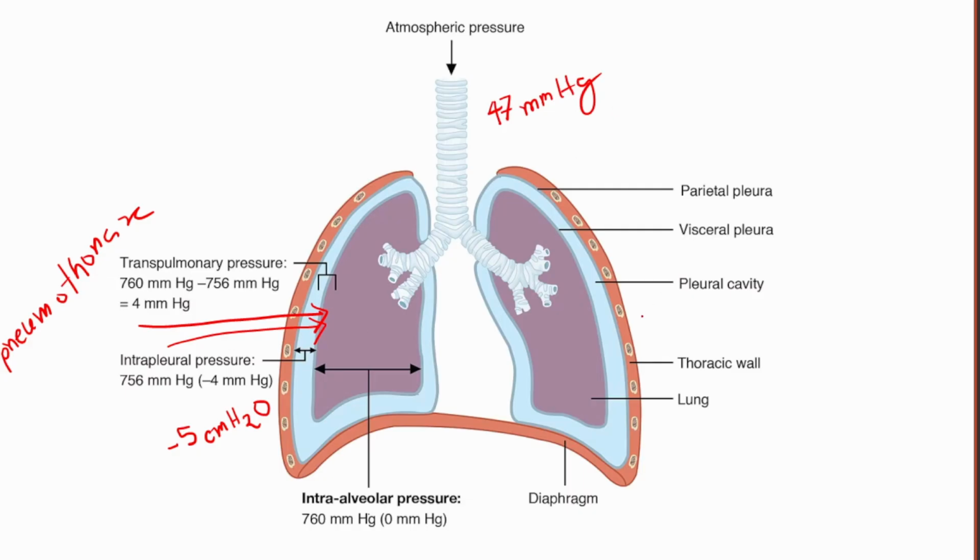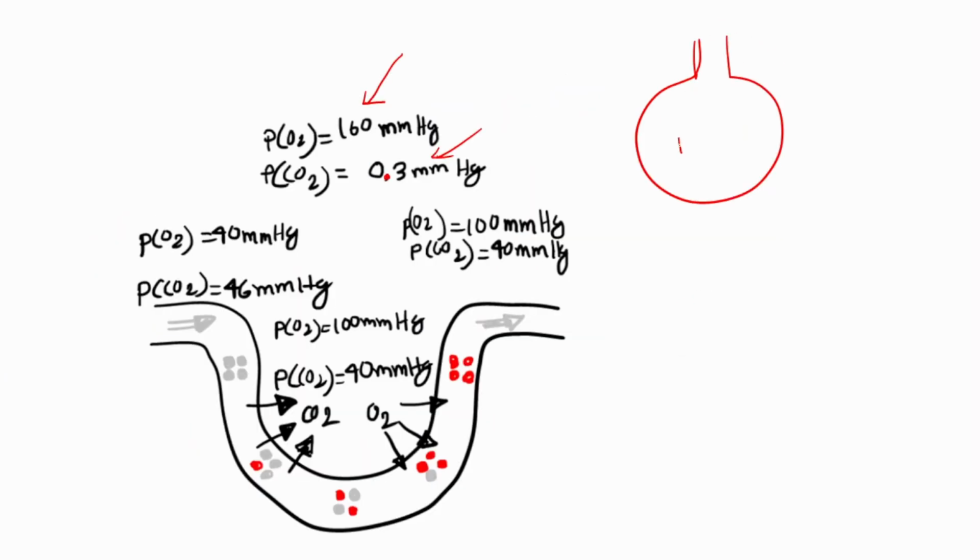Because of this dilution and the fact that fresh air constantly mixes with old air left in the lungs, the oxygen pressure drops. By the time the air reaches the alveoli, the alveolar PO2 is stabilized at 100 millimeter of mercury, and the alveolar partial pressure of carbon dioxide sits at 40 millimeter of mercury. That's written here. Now look at the blood arriving at the lungs.